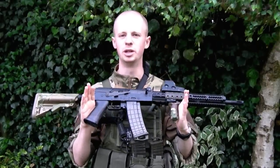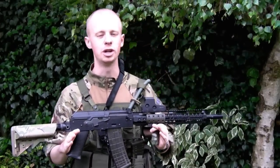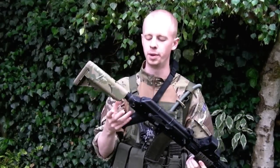Basically, my idea behind this was that I wanted to take an Airsoft AK, something standard looking, and just change it as much as I possibly could. Make it totally different through M4 parts and MultiCam, all sorts of random modern stuff on it, just really to be something, I'd say, really different to the norm. Started working with the back.